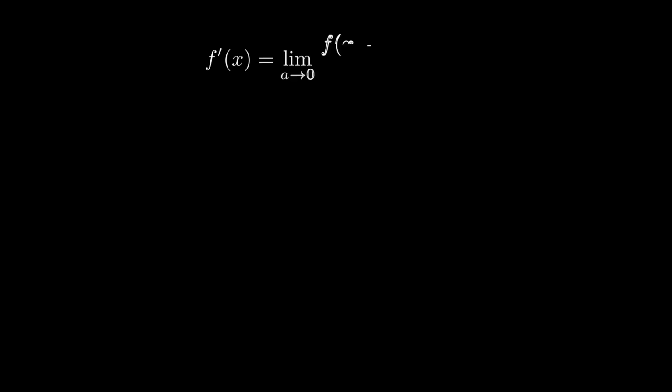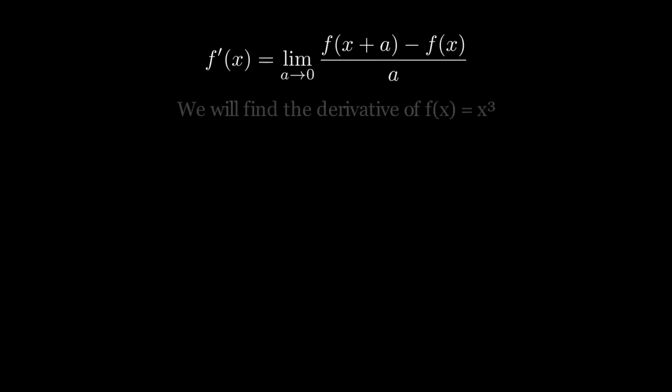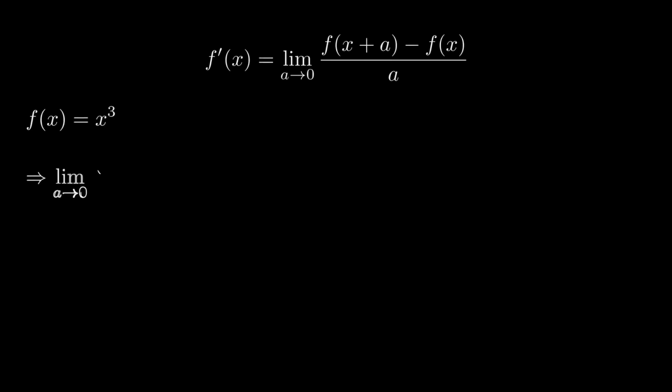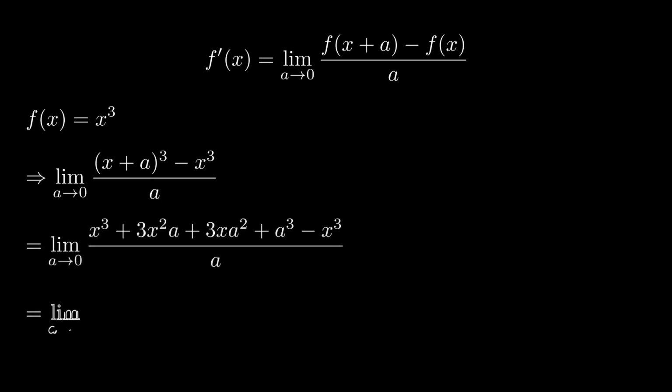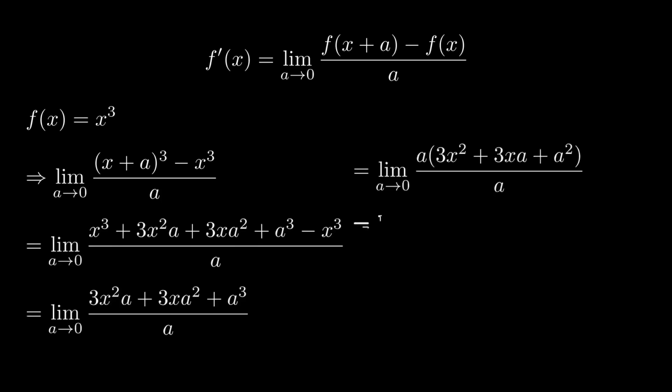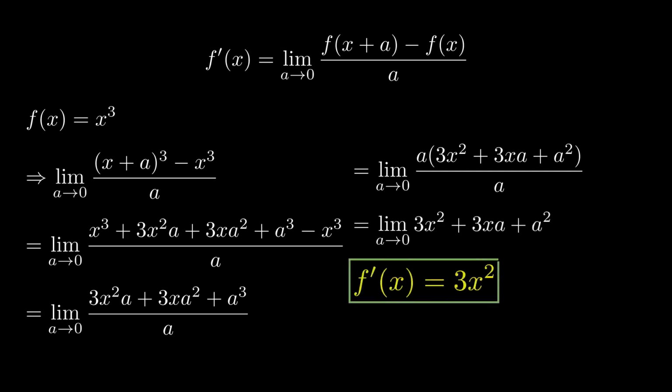We use the formula to find the first derivative of f of x equals x cubed. Finding the first derivative gives us the formula to find the slope of the tangent line passing through point P. With coordinates (1, 1), we see that it is equal to 3x squared. We substitute 1 for the variable x and find out that the slope is equal to 3.